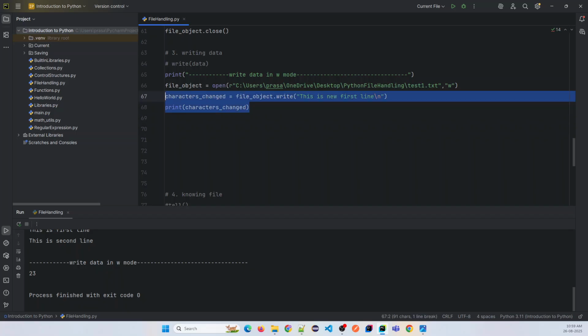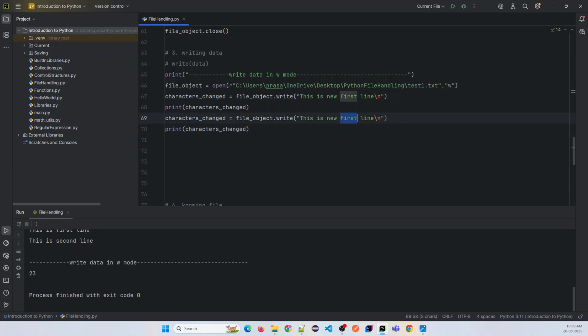Before that, let's write one more line. This is new second line, and I'm going to print that and close the file object as well. So I have written two lines in write mode, and now I want to see what is inside that file.